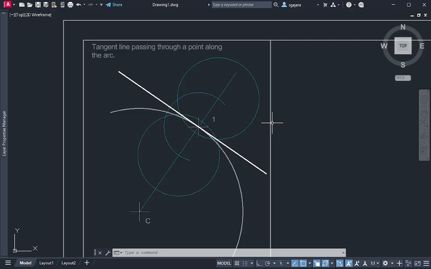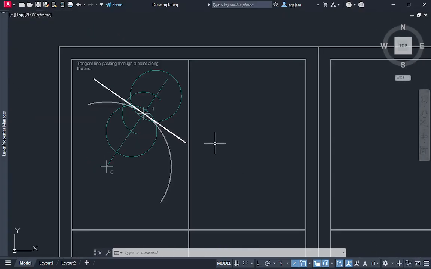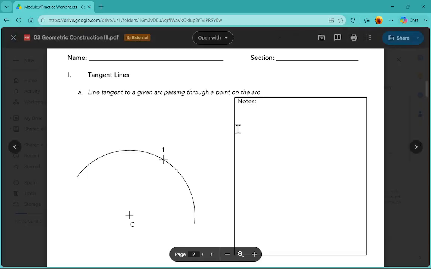Okay? So, quite simple. Creating a tangent line, as long as the tangent point is given, you just need to connect the tangent point with the center to get a radius, and from that radius, if you get a perpendicular line passing through a point within the line, then you can create the tangent line. Right? Okay, so let's proceed with the next one.